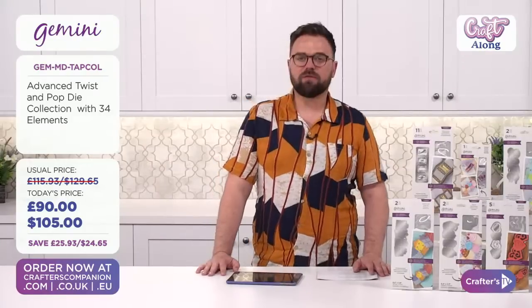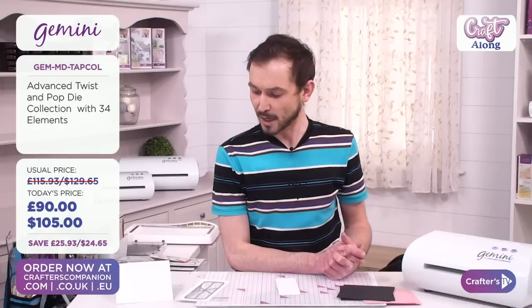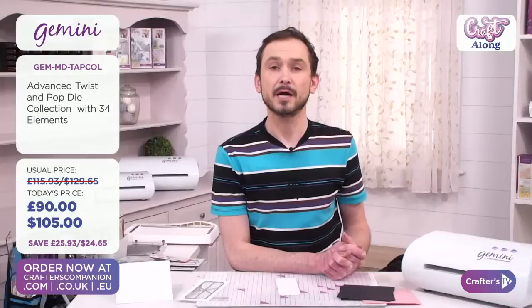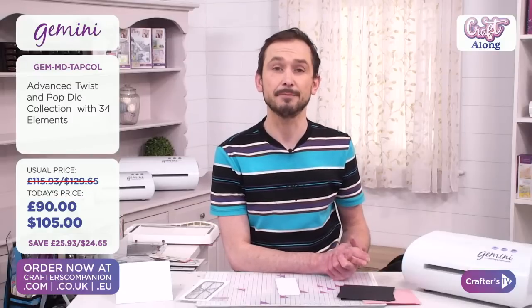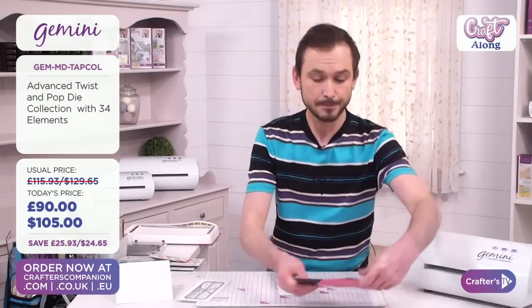Why the different types of papers used, Craig, is what Julie would like to know. Between the watercolour and the stamping, I think she means you cut one element in watercolour, one in stamping card. The one we cut in watercolour is because we're going to watercolour onto it. And the white one on the back is just so we're stabilising it. That's why we've used two different ones. Brilliant. Okay.